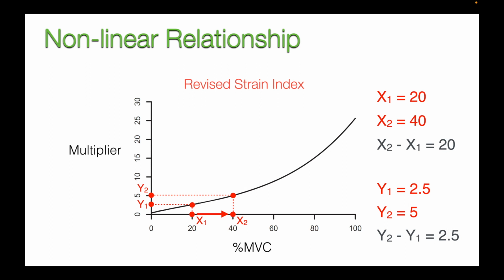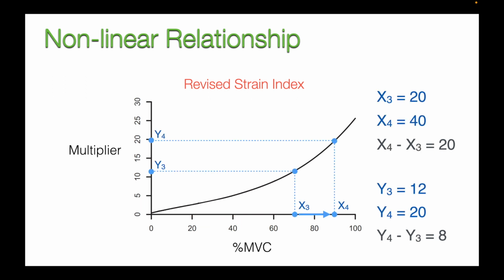Say we move 20 points lower on the curve, we have a 2.5 jump on the y-axis. Now, if we take that from 70 to 90% MVC, we have an 8-point jump. You can see we move the same distance on the x-axis, but due to that steepness, you tend to climb that curve. The takeaway there is that higher forces are typically more severe as far as their impact to the output metric with these newer multitask models.